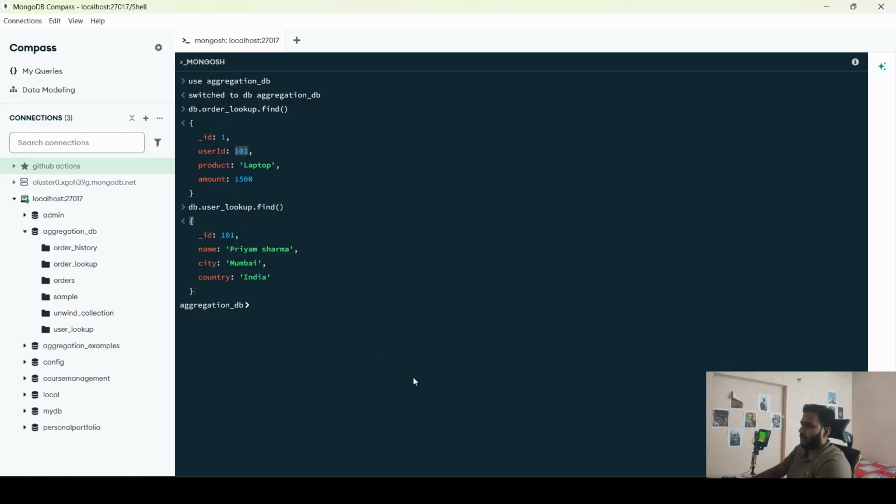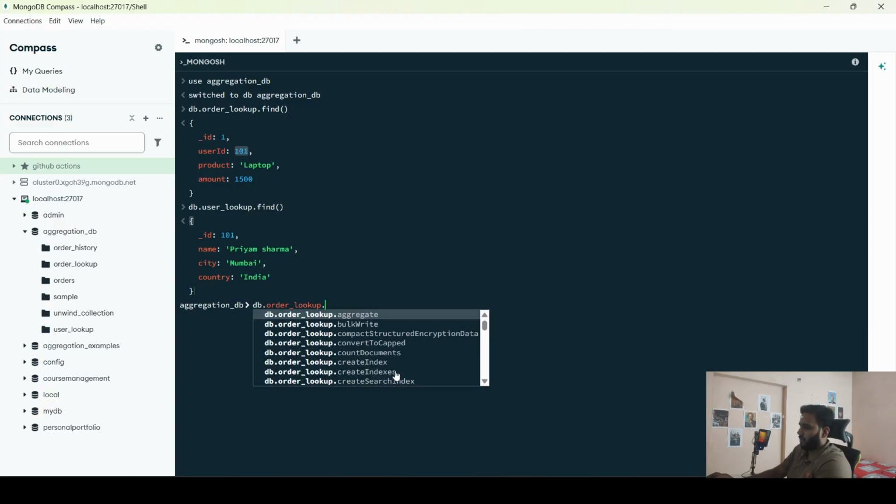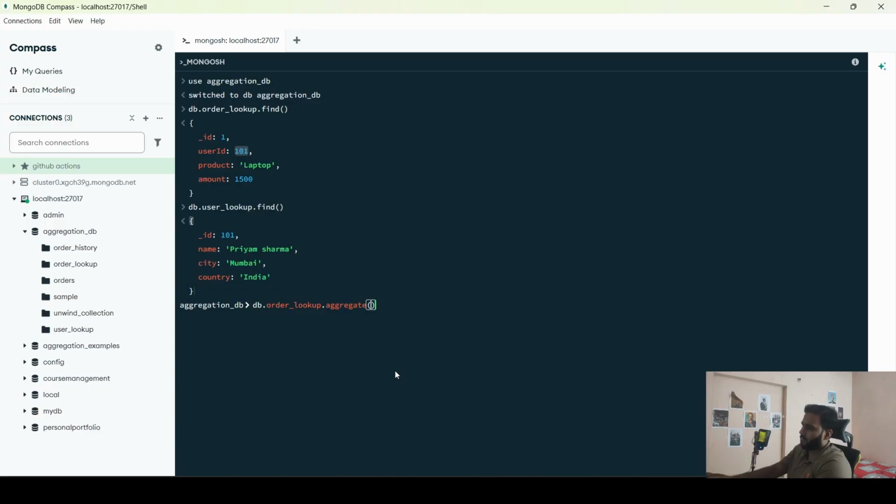So let us apply the aggregation using the lookup. I want to fetch the user details within the order lookup. Let us use this aggregate, and let us use this lookup. Let us tell from which collection you want to apply the lookup.